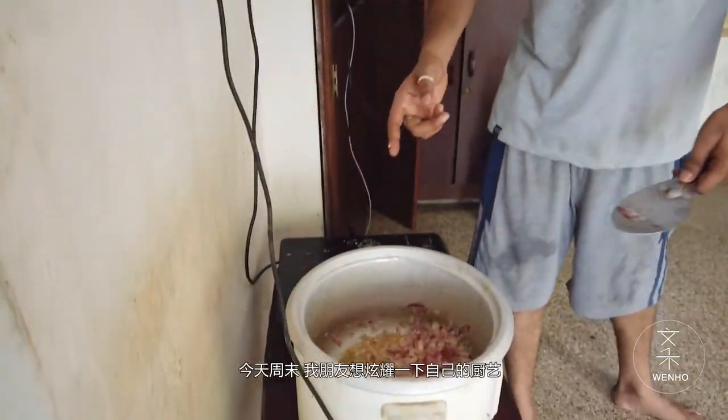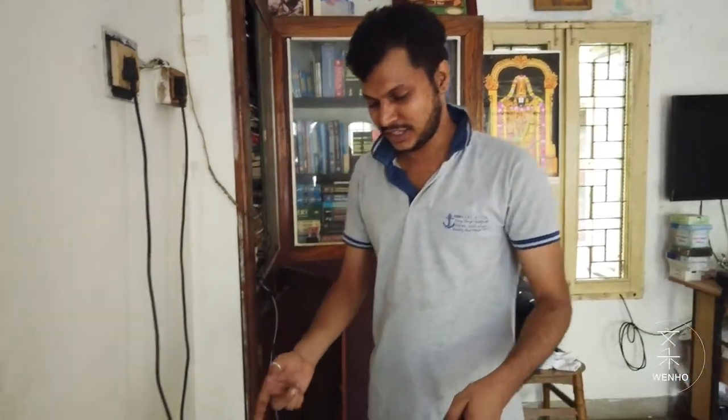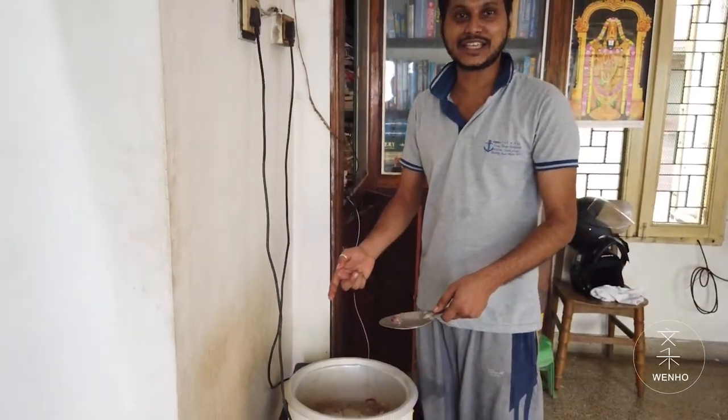Ni hao, this is the veg pulao. We are going to make the veg pulao for my niece and those who come from other places. Today, this food will be delicious, I expect.